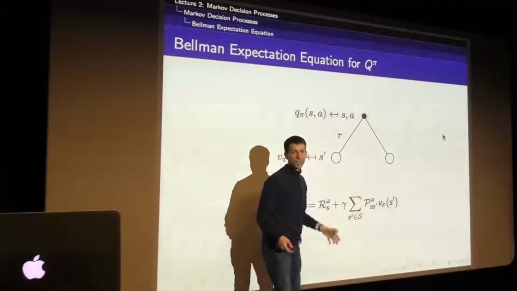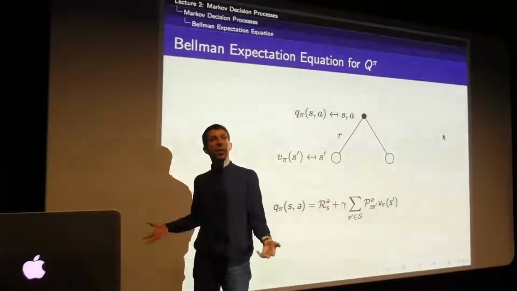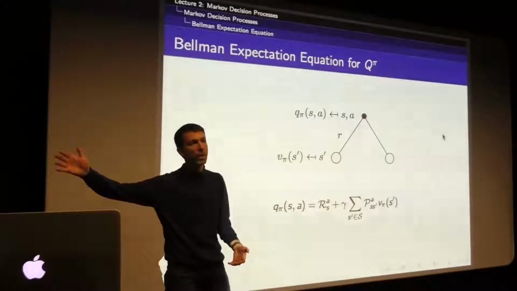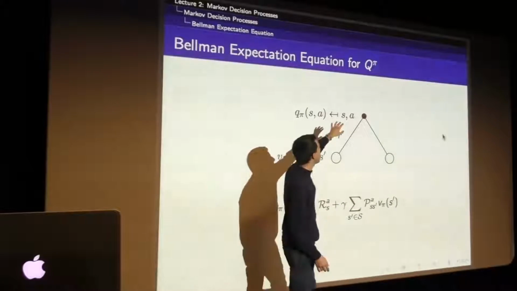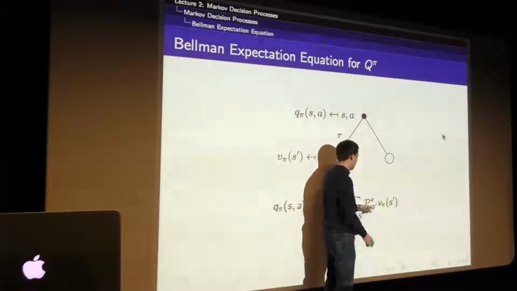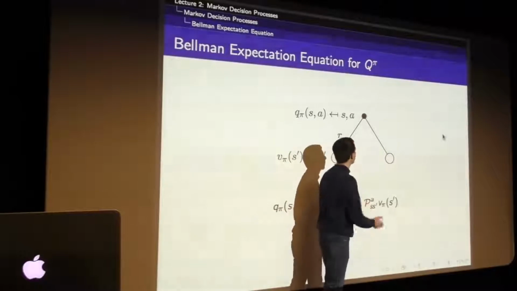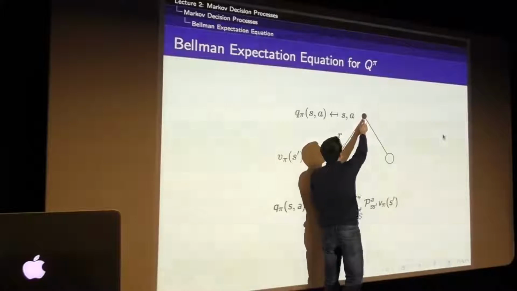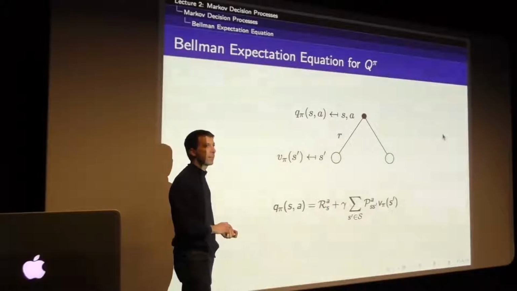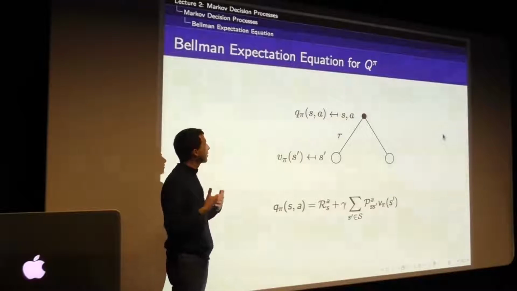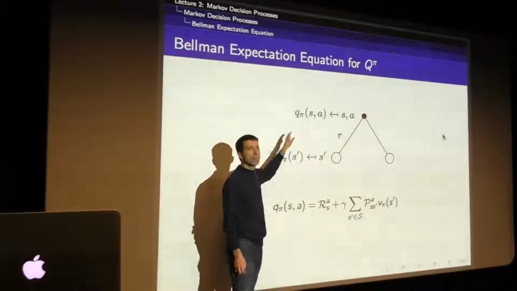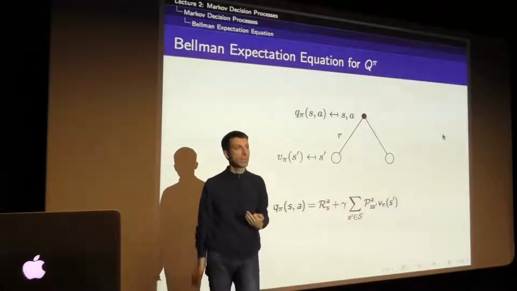And we want to ask, for each of these situations I might get blown to, how good is it? What's the value of being in that situation, following my policy after that point? We average over all these things using the probabilities of our transition dynamics. We average them together, and that gives us the action value function at the root here. Okay? So V is telling us how good it is to be in a particular state. Q is telling us how good it is to take a particular action from a given state.